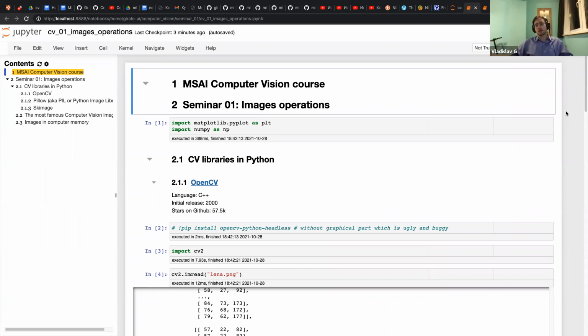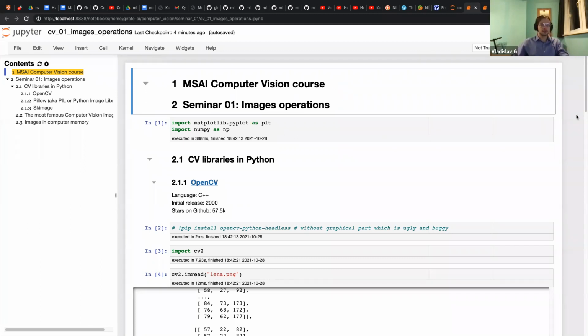We will start from practice and then proceed to the theoretical part, which will be ready, I think, during the weekend. And from there, you will know more theoretical things, how images are formed, why is it so, and so on. But today, I want to focus on the practice. We will do computer vision in Python, and our first seminar.